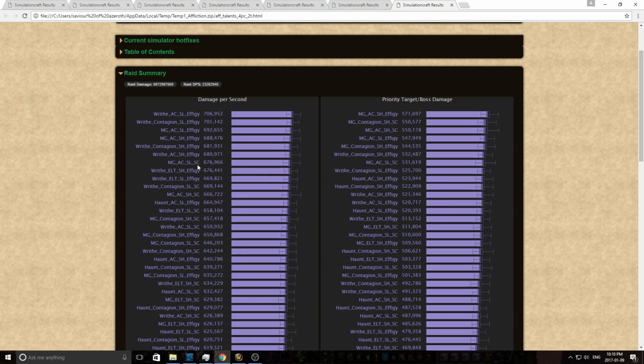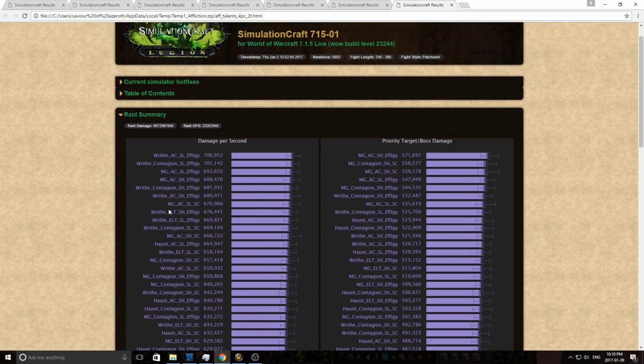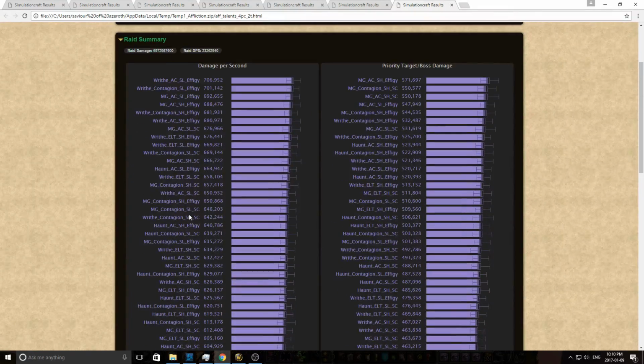Yes, you will be doing about 30,000 DPS less, but you have to consider when people are doing 700k DPS, what 30,000 actually is. 30,000 is only like 3 or 4%. It's not a huge significant portion. So run what you feel most comfortable with is basically the TLDR of this video. Run what you want because Blizzard did a good job at balancing all the builds. You see all the variations here. There's so many different variations that you can really run whatever you want and still get away with it.